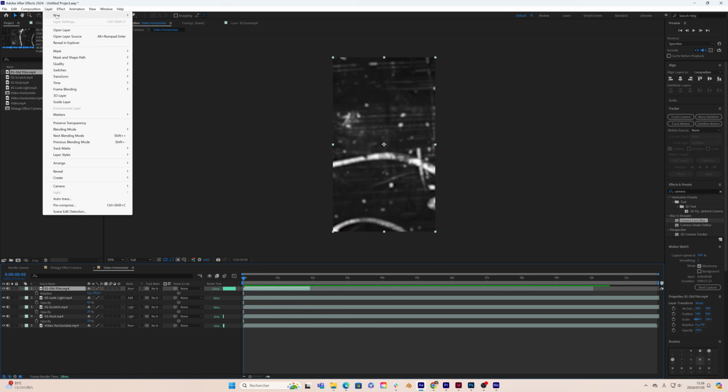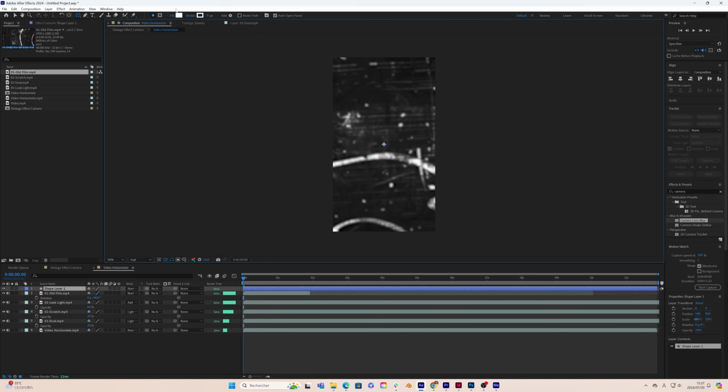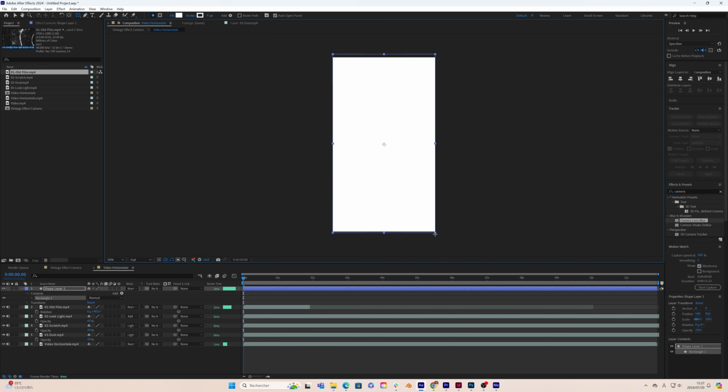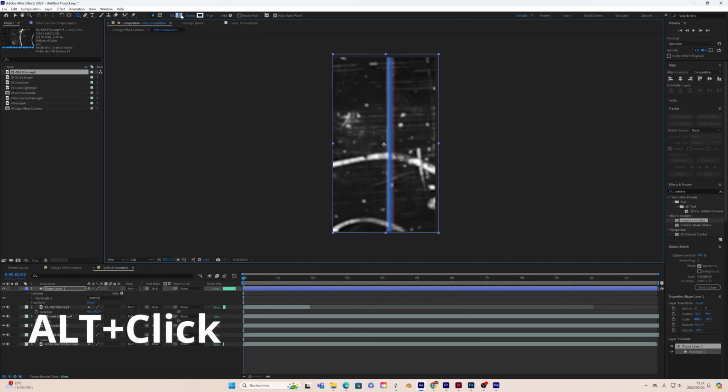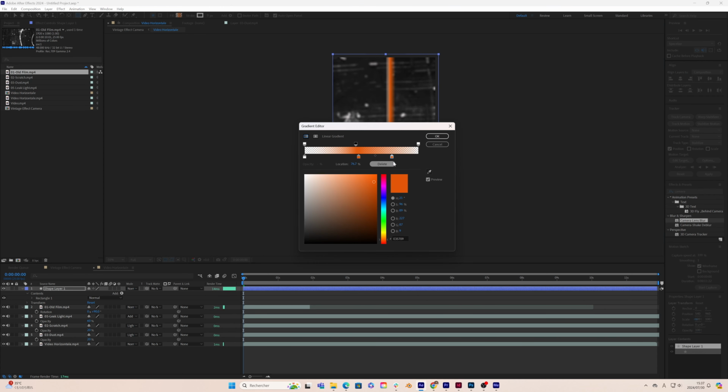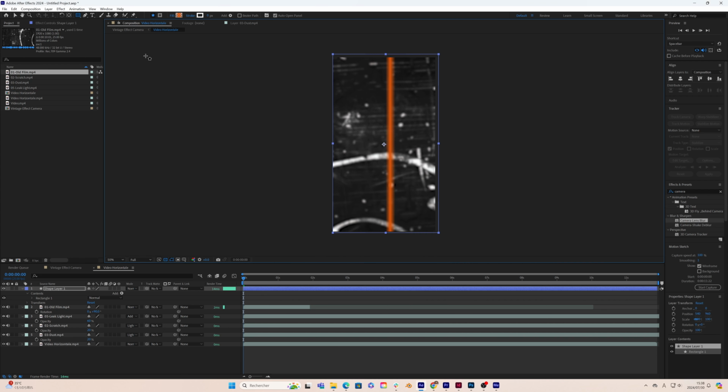Next, add a shape layer. Alt plus a click on Fill to get a gradient. Select an orange color in the middle with 100% opacity, and add 2 colors at each end with 0% opacity. Click on the arrow tool to manipulate your gradient and change its direction if necessary.